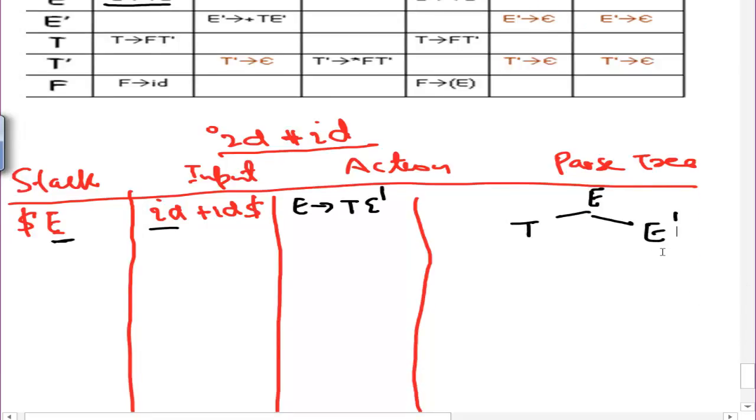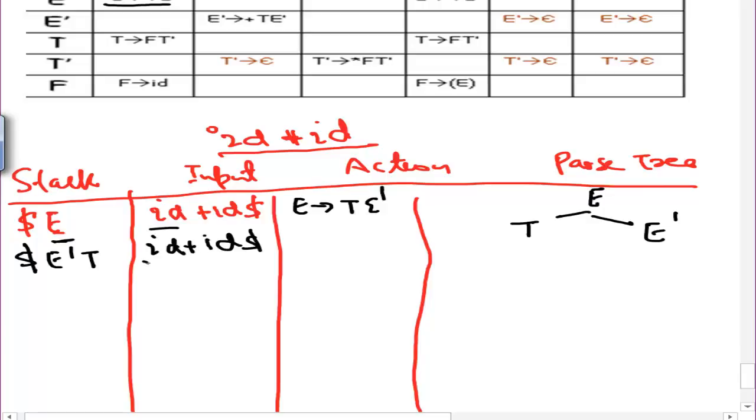Now when I use the production rule, I have to pop the E on the stack and put up the production there so that T will be on the top of the stack. So I will pop the E, and push firstly the E prime and then the T, so that T stays on the top. The input pointer stays on ID because I haven't done anything with it, so it is the same. So now which action will I be using?